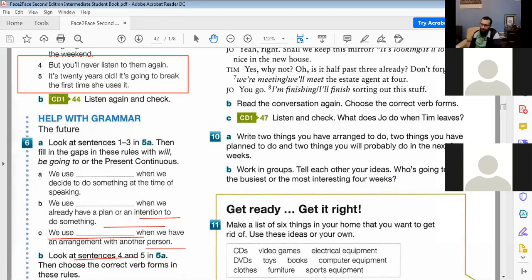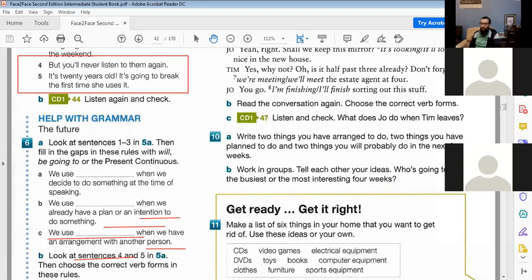Do you get the idea? Predictions are usually I think it will rain. I think it will be cold tomorrow. The person is not sure, so he can't say it's going to rain. But there are certain exceptions, if it's very obvious, for example if it was raining a little earlier. So you can say it's going to rain later. It's very cloudy and it was raining. So maybe it's going to rain later. Do you get the idea?